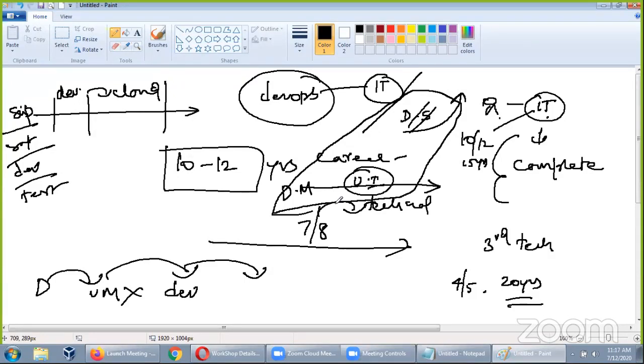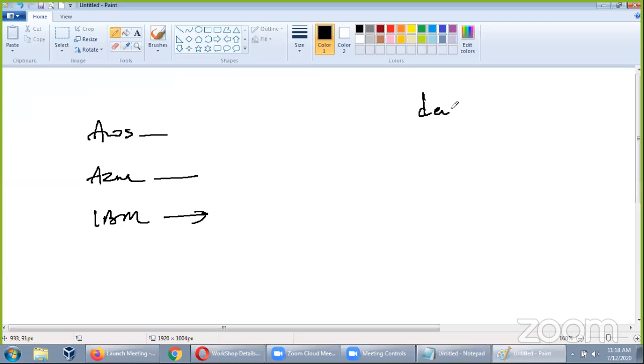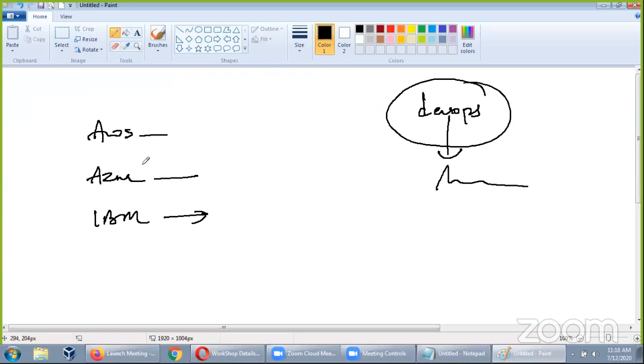Okay, some good questions on certification. DevOps certification, we have private certifications, guys. Private certification means AWS offers a DevOps certification, Azure offers a certification, IBM offers a certification. So you don't have any standard DevOps certification here. There is no international organization which is trying to certify DevOps actually. These are organizational certifications: AWS, Azure, IBM.